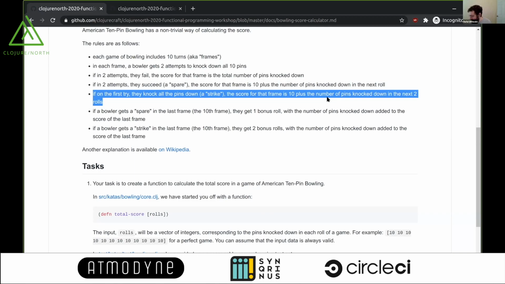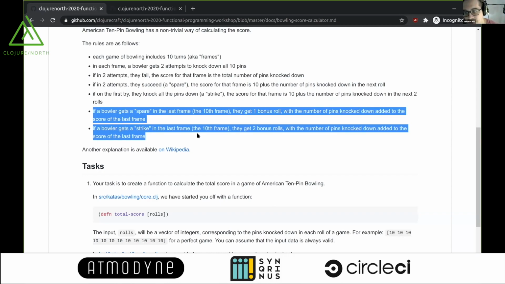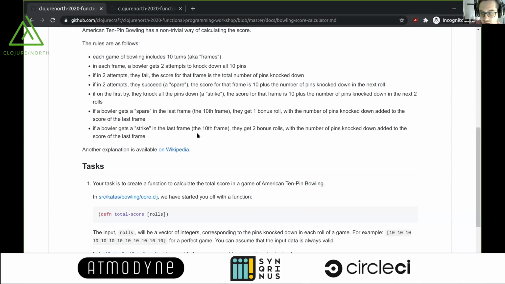I hadn't realized this when I was first looking at it, because most bowling alleys do the scoring for you. One of the things I think ended up being subtly the nastiest is those subsequent rules for the bonus rolls. If you get a spare or a strike in the last frame, you get these bonus rolls, and it is not especially explicit here, but those don't get scored on their own. From what I understand, they just get added to that final frame. You roll them in terms of adding to the score, but they don't get scored on their own.